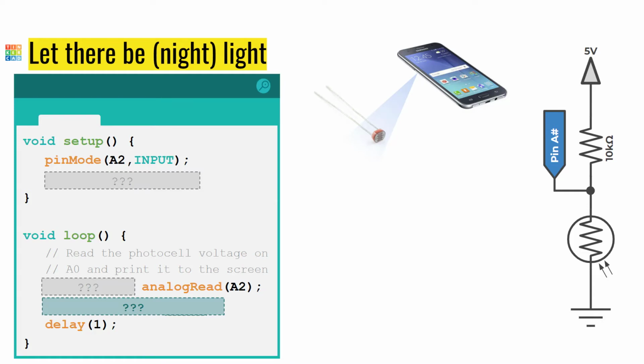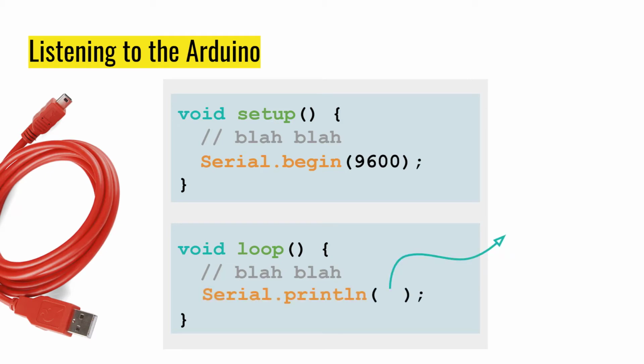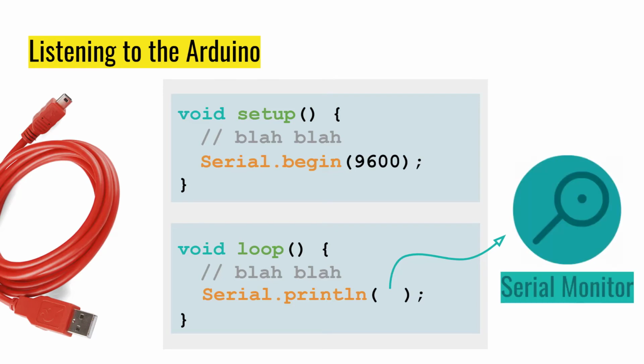So let's talk about communicating directly with the Arduino. Computers communicate with the Arduino using a USB cable. USB is Universal Serial Bus, meaning the communication is back and forth, one after another. In the code setup, we need to prepare the software to show what the board is sending to the computer using the instruction Serial.begin(9600). Once the serial port is opened, the instruction within the loop is Serial.println. This means that the value will be printed to the serial monitor for us to see.